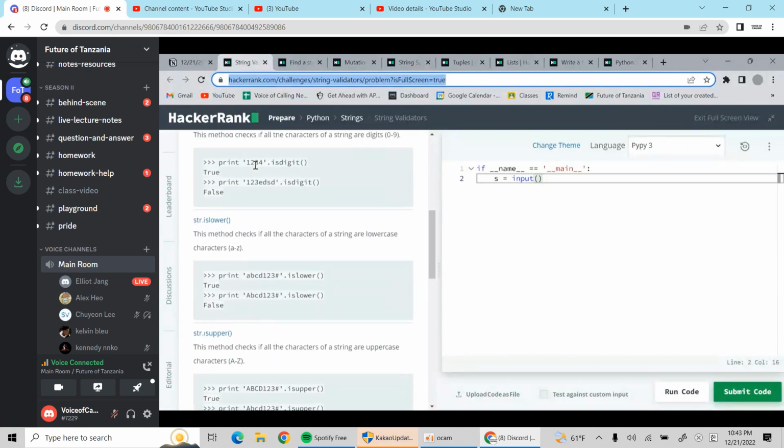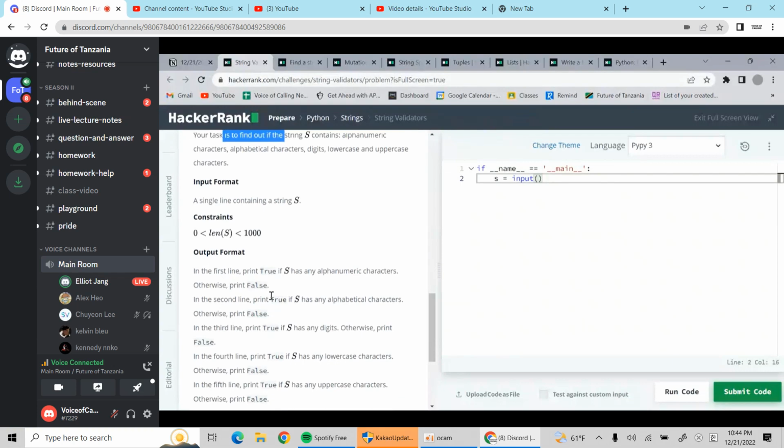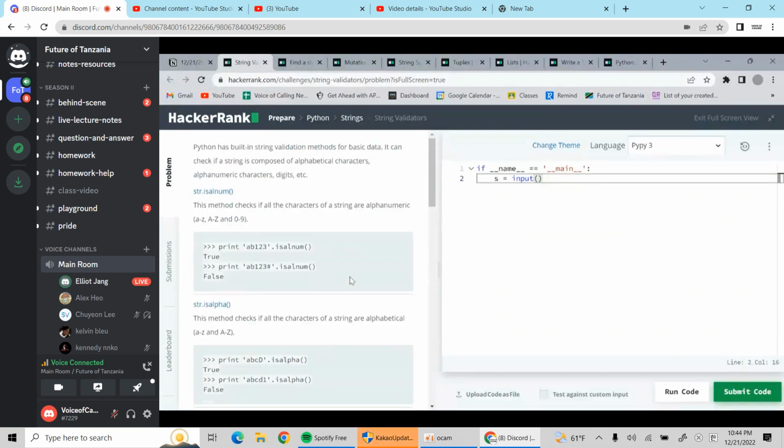Okay. So I'm gonna start by reading the task. You're given string S. Your task is to find out if the string S contains alphanumeric characters, alphabetical characters, digits, lowercase, and uppercase characters. Okay? And so our output format is in the first line, print true if S has any alphanumeric characters. And it shows us here how we check, right?